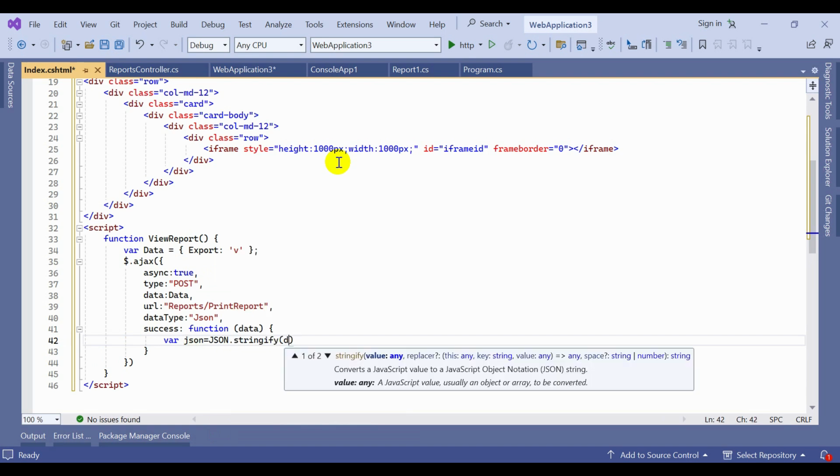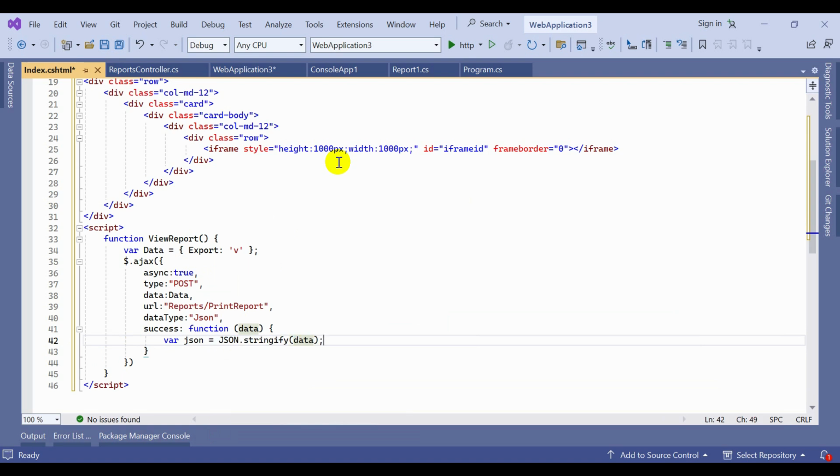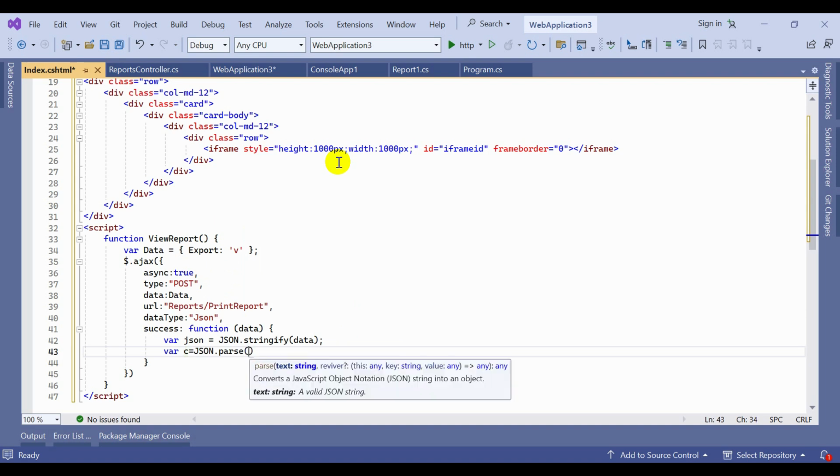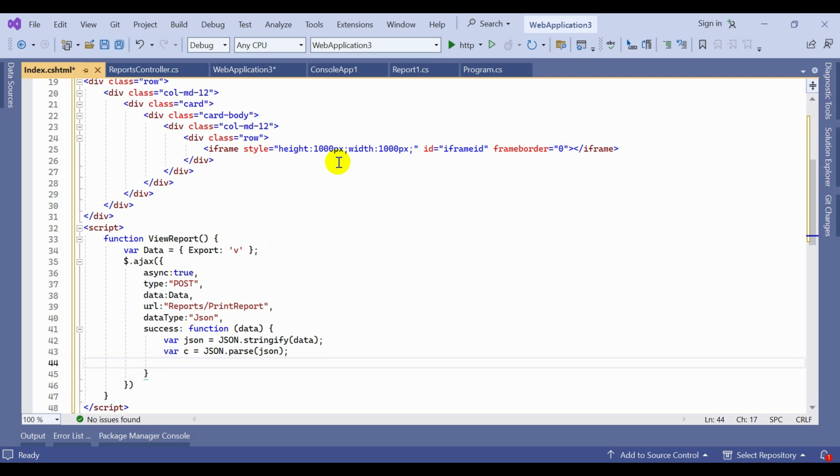Basically, I am getting data from my controller method as JSON stringified data. Now I am parsing the JSON that I created in the previous line.